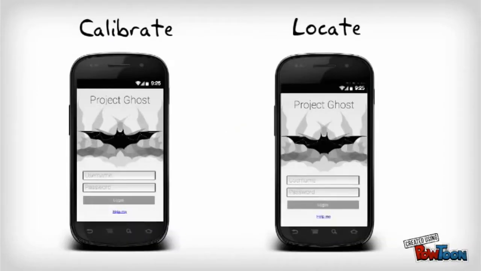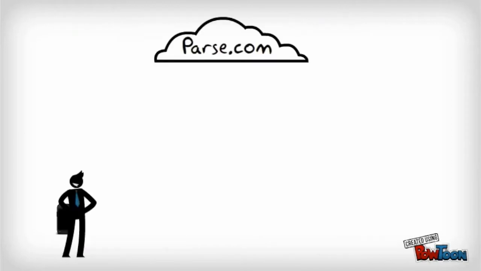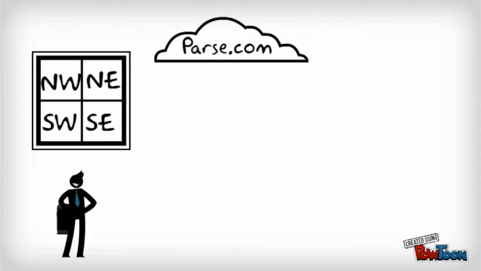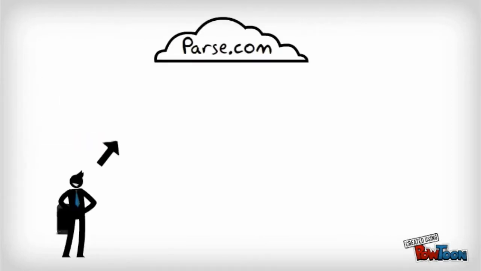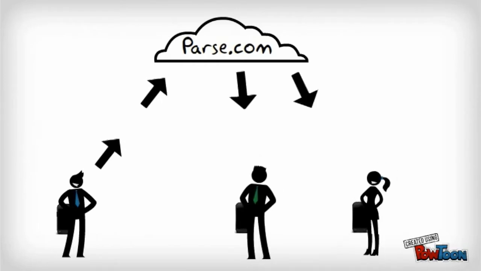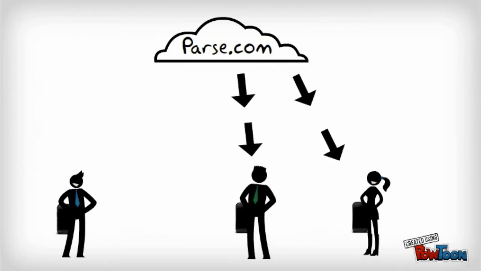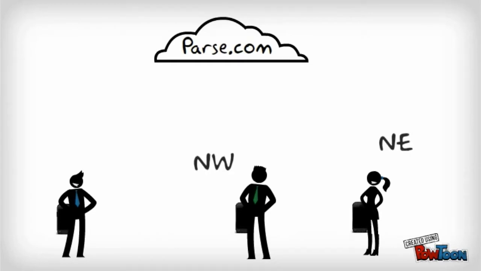To reduce computational load while also ensuring more reliable calibration data, Project Ghost was designed as a dual application system. The first application, Calibrate, is used by admin staff to create a virtual layout of the building, which is then pushed to the cloud. The second application, Locate, which is used by all other users, reads in the data from the cloud, processes it and determines the user's location, which is then re-uploaded to PASS to ensure each security guard's location can be viewed remotely.